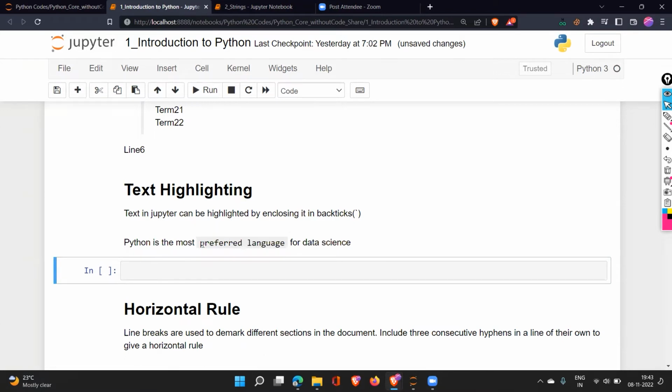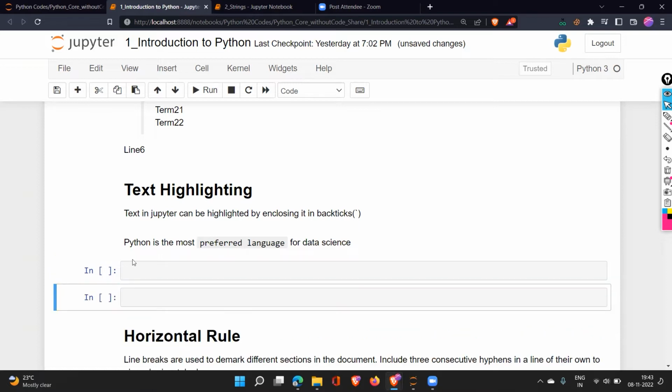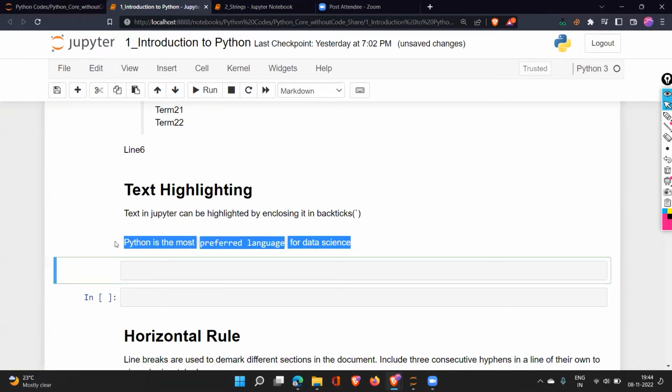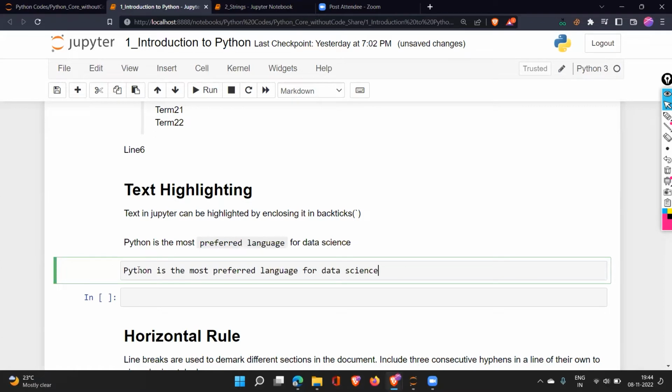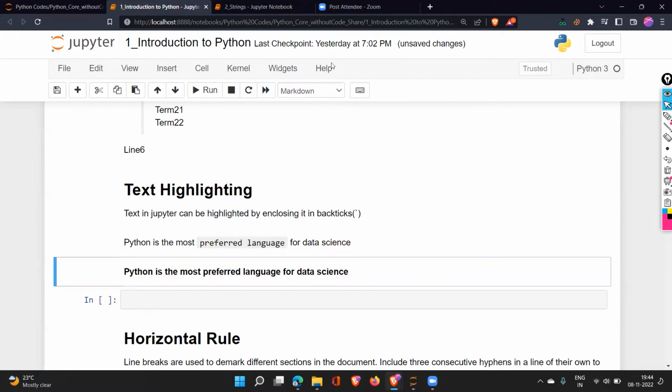Correct? Now, there is another way to highlight a text, that is to make it bold. Once you can just add a grayish background, the next you can do is to make it bold. So what you do just now, you can take this and you can put it here. Now you put that into these star symbols. And once you put that into star symbols, it will be in bold format. Now, why we are trying to do this? Because this notebook gives us these flexibilities, these options to make our code much better for understanding. So we need to make a proper use of these things if they have been given to us.